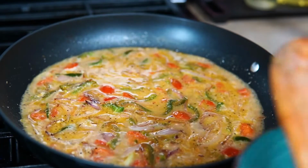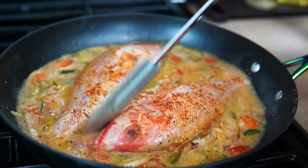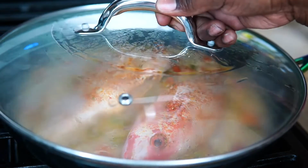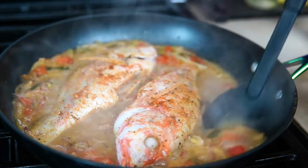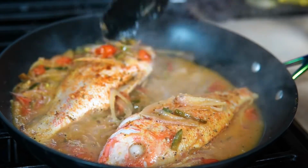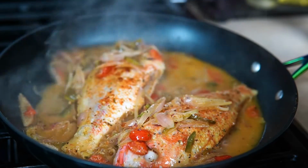So now I'm going to add my fish down in here. Honestly, you could use any fish. Literally, you could use snapper, you could use salmon. I've never cooked catfish this way, so I'm not going to tell you to do that, but snapper, salmon, even shrimp, lobster, they can all be put down into this broth and cooked down. Every 5 minutes, I basted the fish. I didn't flip it. I just basted the fish and covered it and let it cook for about 15-20 minutes.